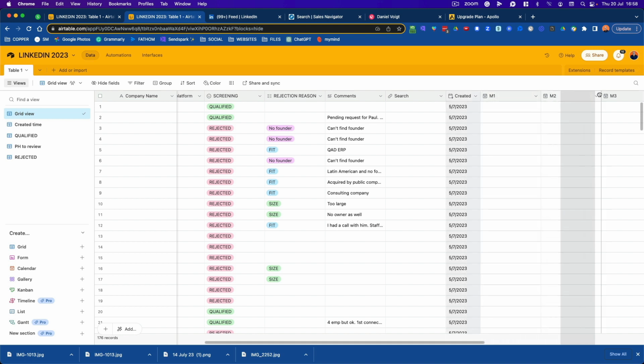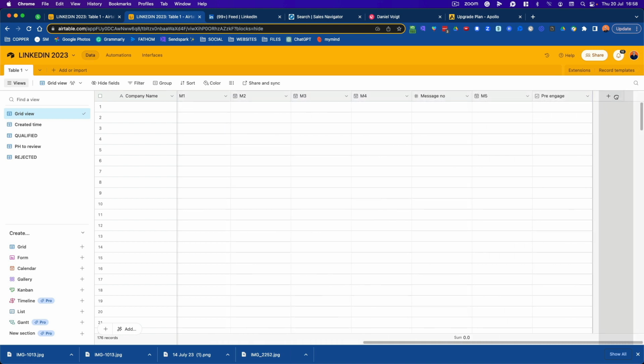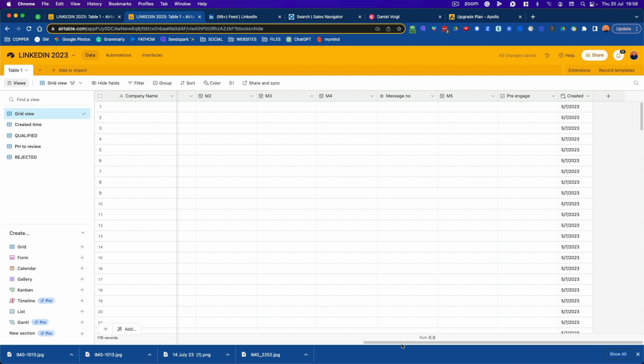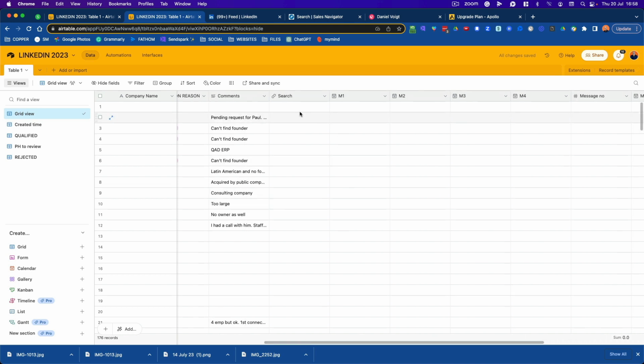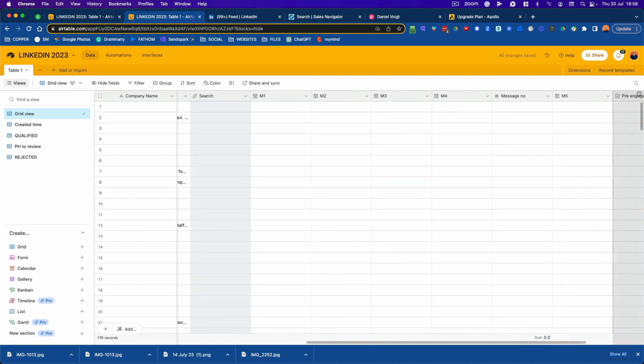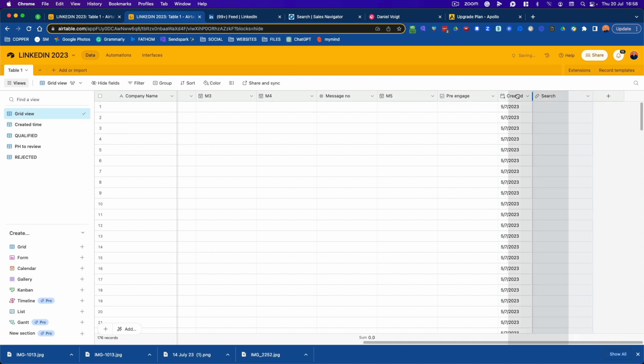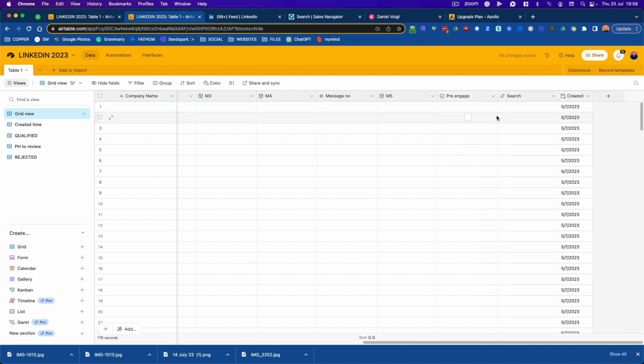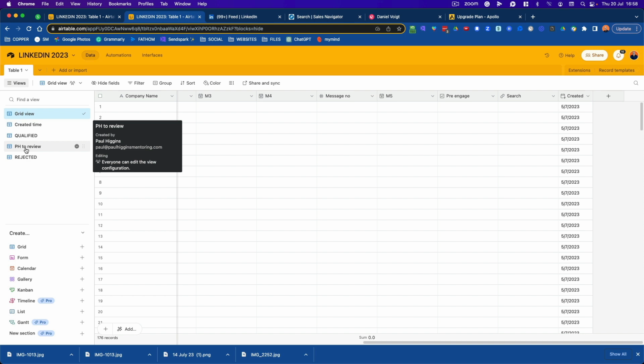Now that created date, what we do is just move that all the way down here. And what I'll also do is that search term will just move here. So you can see how easy it is just to change the messages around. You just got to be careful though that is for each of the views. So if you do it in a particular view, it's not going to look the same, right?